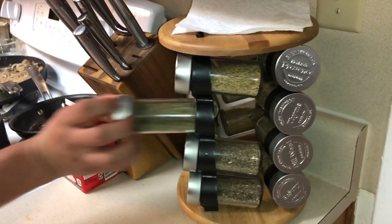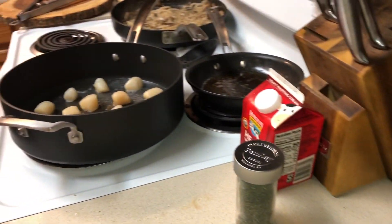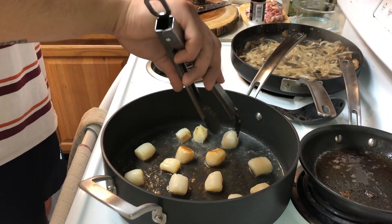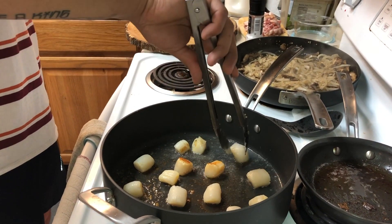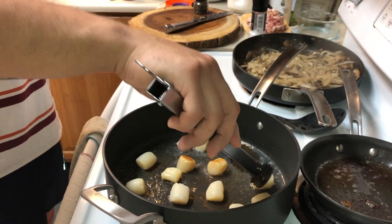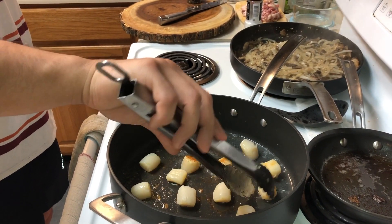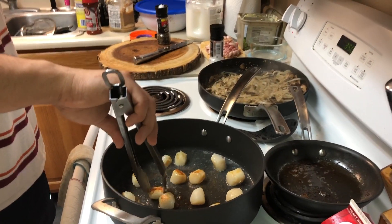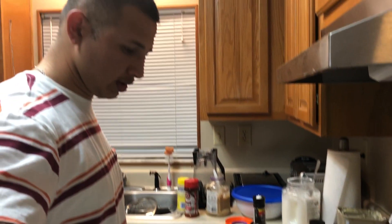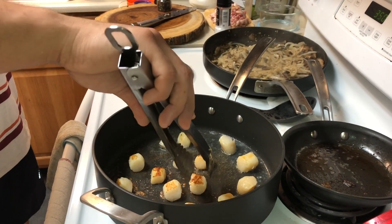Rosemary first — now we're gonna season it. I got this at Costco, by the way. I haven't used it until today. I'm also using coconut oil. If you're not a fan of coconut then I'd recommend you don't use it, because you can taste the coconut. If you are, go for it — it's also a healthier, more natural choice for oil. The mushrooms and onions take about 10 minutes each to cook, and the scallop dish all in total is probably gonna take about half an hour.